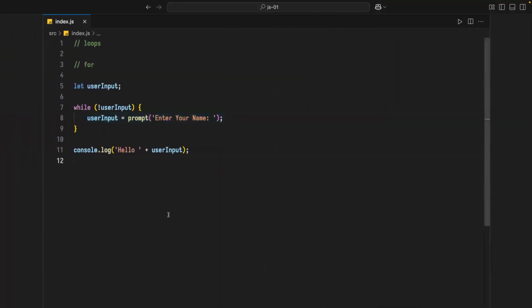So the idea of the loops, you need to know what you are dealing with. You need to ask yourself this question: do I know how many times I need to loop? If yes, that's a good idea, that means you should go with the for loop. But if you do not know how many times you're gonna loop, it's a great idea to go with a while loop here. If you are dealing with an array, it's a good idea to go with a for of loop. If you are dealing with an object, it's a good idea to go with a for in loop. If you want your code to run one time at least, it's a good idea to go with a do while loop. Yes? Yes. Great.